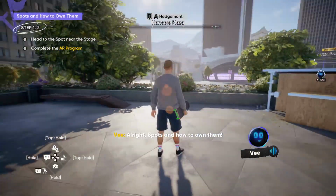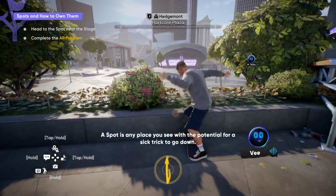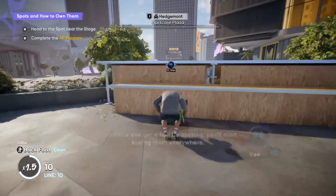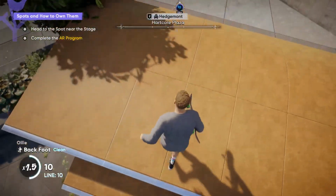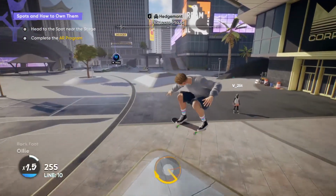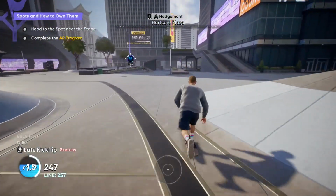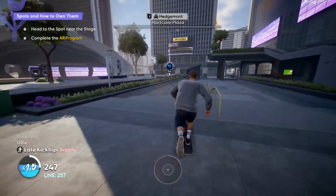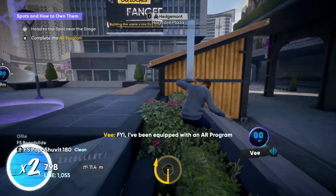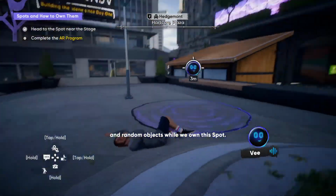Alright, spots and how to own them. A spot is any place you see with the potential for a sick trick to go down. Once you get a feel for skating, you'll start seeing them everywhere. FYI, I've been equipped with an AR program to get rid of distractions, like other skaters and random objects, while we own this spot.